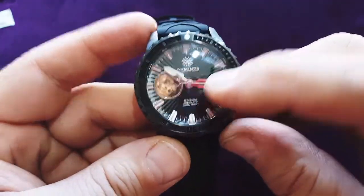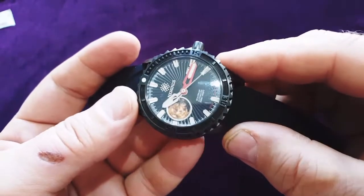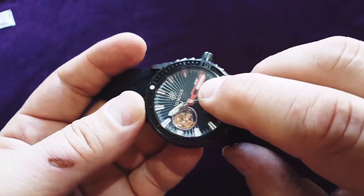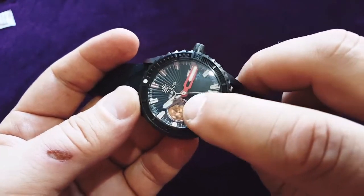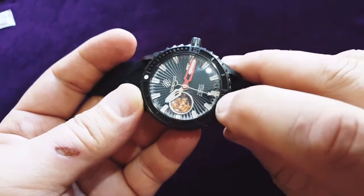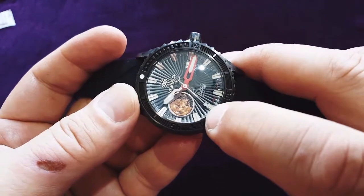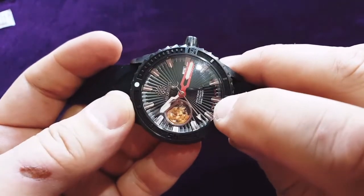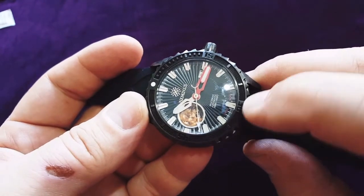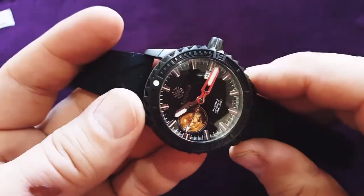Oh yeah, hands. I'm checking the hands. They are colored red and white. Well, this is the BGW9 super loom in each hand, also in this triangle tip on the second hand. Also, there is a thin line in each hour index. We will check later on how the loom is working.